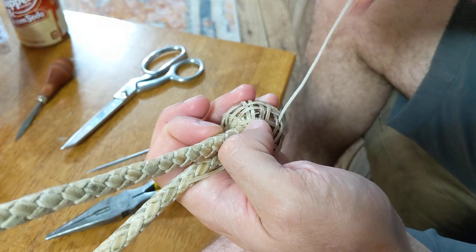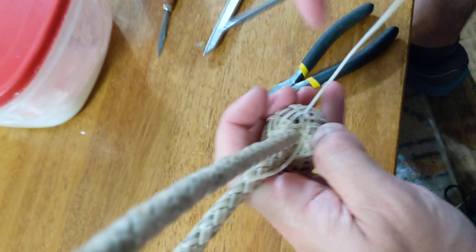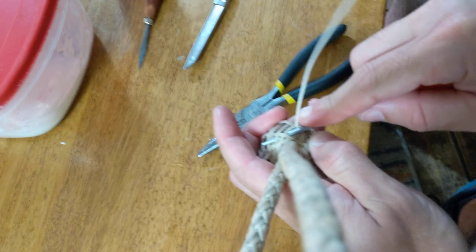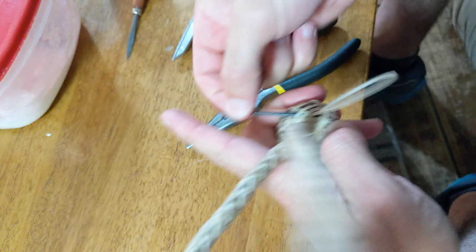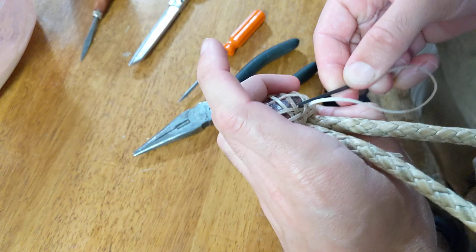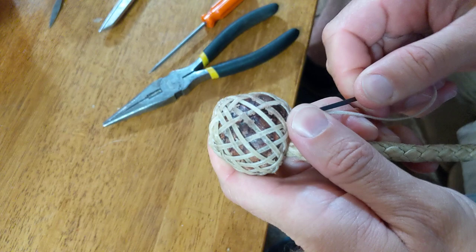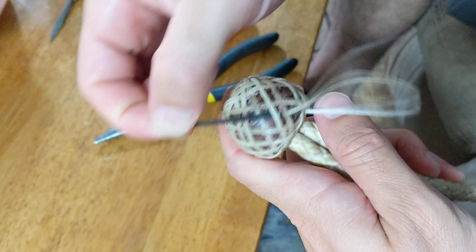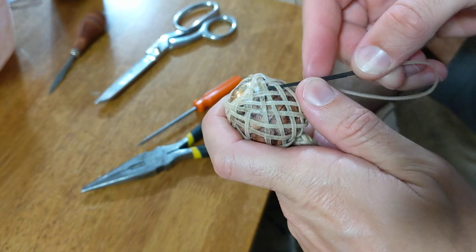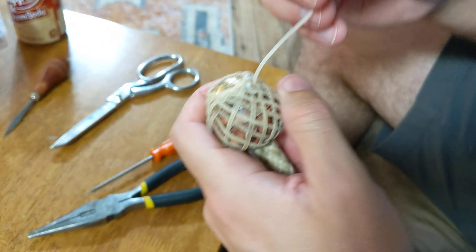So now we're getting close to being done — I think we're about three-quarters of the way done, and you can see I'm running out of string. This might be a perfect opportunity to tell you what happens whenever you do run out of string. Over one and under three again. Over two, under two. I've got to use the fid — it's getting a little tight. And then over two, under two. I'll probably have to switch out strings on this next pass. But over one and then under two — just split that double.